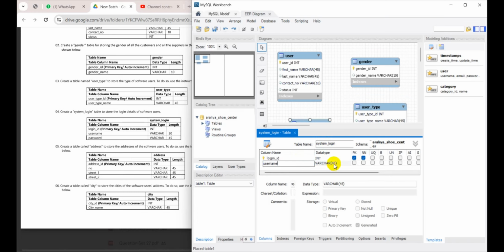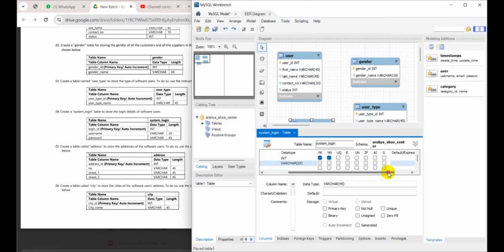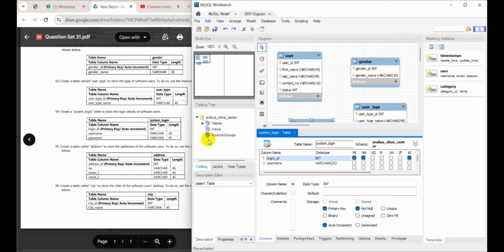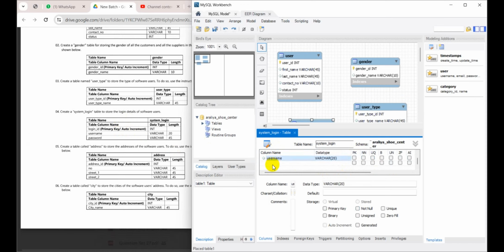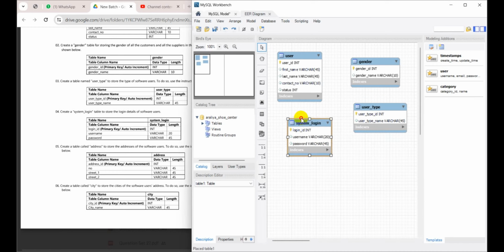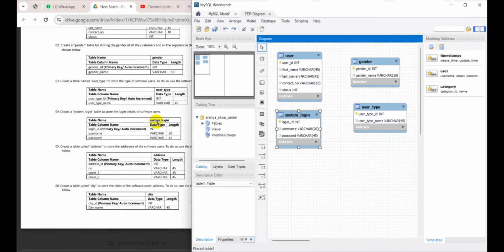Username data type is varchar and the length is 20. Login ID is primary key and auto increment. And the last column name is password. Password data type is varchar and the length is 45. Okay, we have created the system login table also.